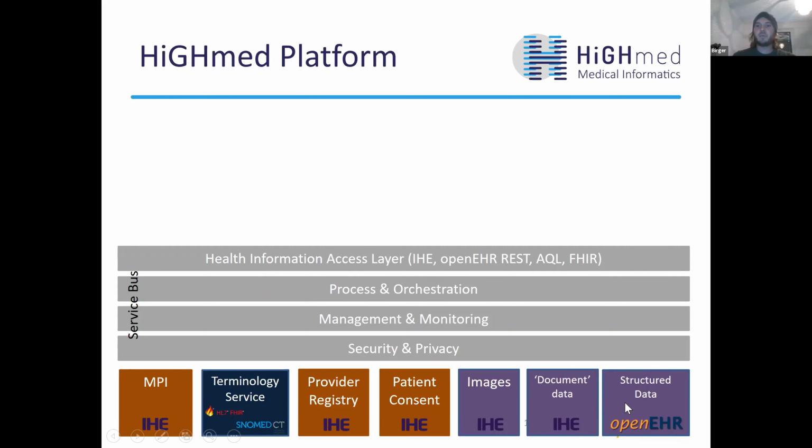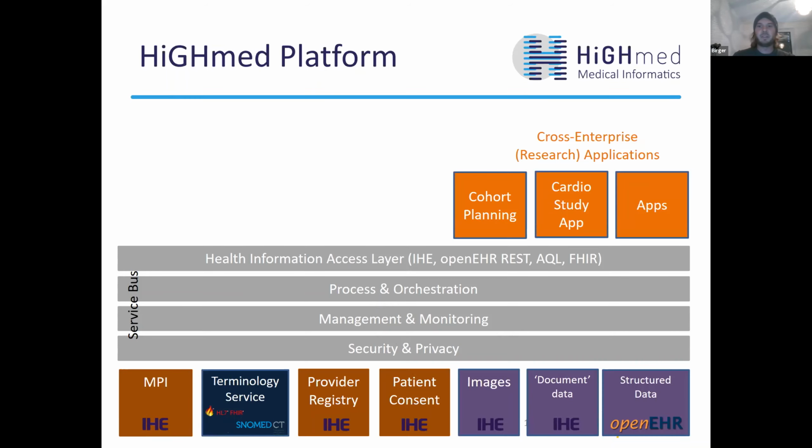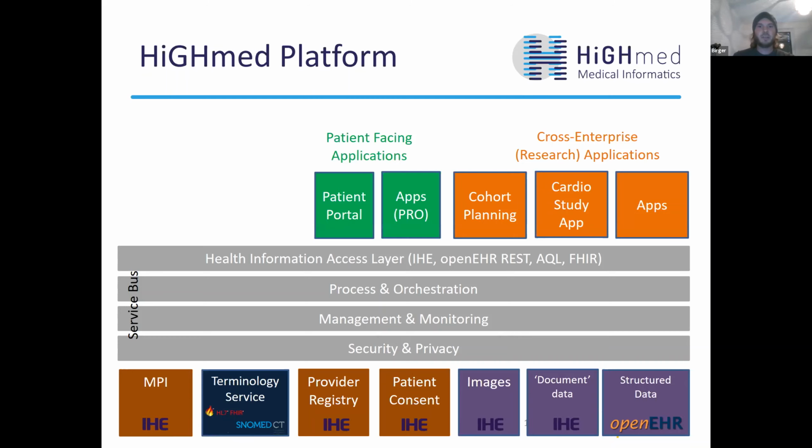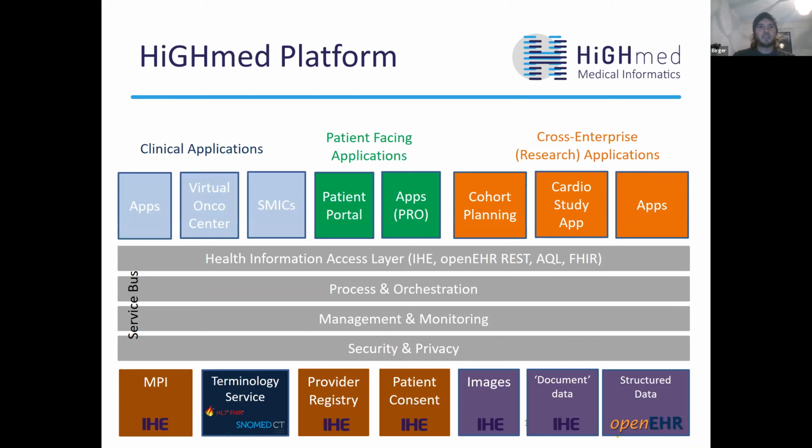But then for the structured data, we are agreeing that we would like to use openEHR. Then, of course, we need some standards and synchronization for security, monitoring of the system. And then on top, based on the interfaces, we are building different kinds of applications. So we have applications for cross-enterprise research. We have patient-facing applications, which is what we would like to do in the future. And then we have also clinical applications inside the care domain of the hospital, including smart infection control system and our virtual oncology center, which is a tumor board.